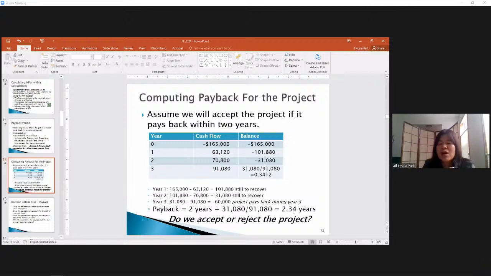Any questions so far? You may wonder what the basis of the 2-year preset limit is. There is no scientific definition of those limits. It's just a quick and dirty method. The payback rule is very simple, but in the real world, we need to think of the balance between benefit and cost.